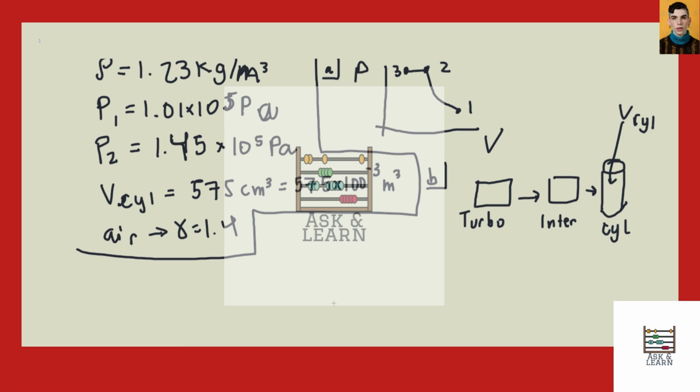That's kind of implicit in the problem. You have to know that. I also converted the volume of the cylinder from centimeters cubed to meters cubed. So that's 100 centimeters per meter, and you do that conversion 3 times, and then you get something like this. So you have to cube that 100 when you're dividing.